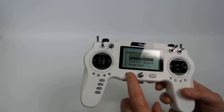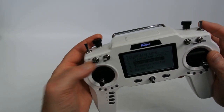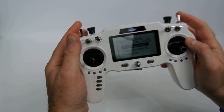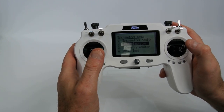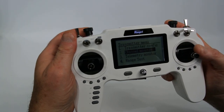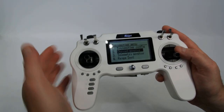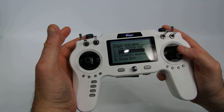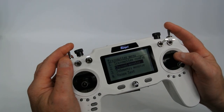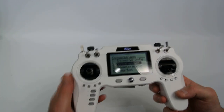It works as it should. The only thing - and it has the same problem as the Jumper - these channels here are joined together. The only way to make this work as an arm switch or whatever is: when you do the transmitter calibration it'll ask you to move these left and right and center them - don't move them. Then when you go in to use it, you'll be allowed to select that switch without the knobs on either side interfering. Same for both switches - you can either have the knobs working or the switches working, but not both at the same time.